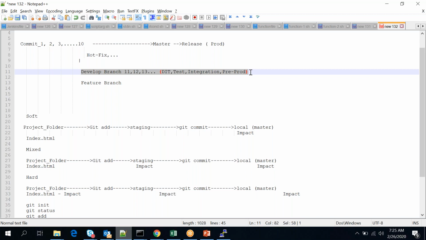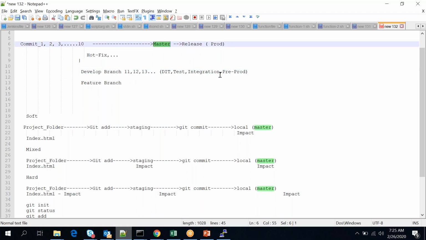Now, our role comes into the picture when you are merging your code. Say the developer has created something here and everything is tested. Now you want to merge it back to master. So he will create a PR, pull request. It's too early to discuss now, and you might not get the entire concept here.